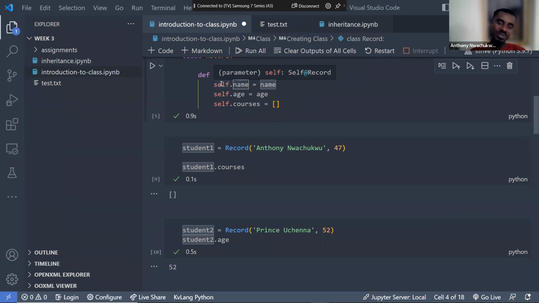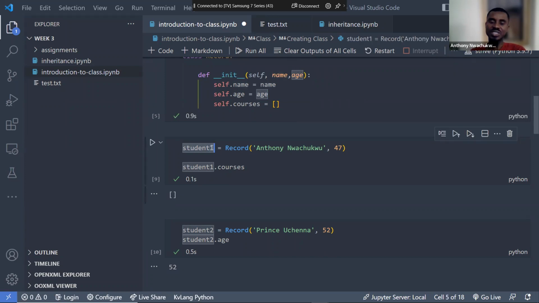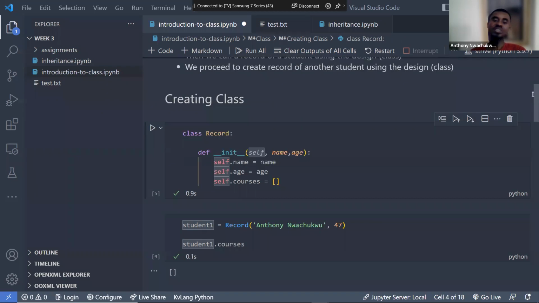the specific object. I think we have class variables and instance variables. The instance variable belongs to the particular object you create. So self will bind this variable to that particular object. So anytime you are creating a class, there has to be self in order to bind these things to it.